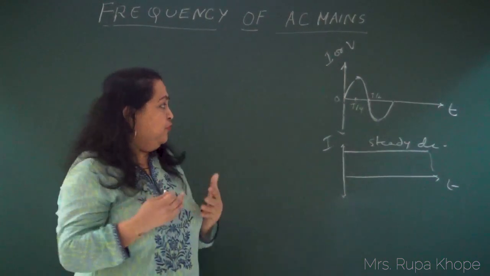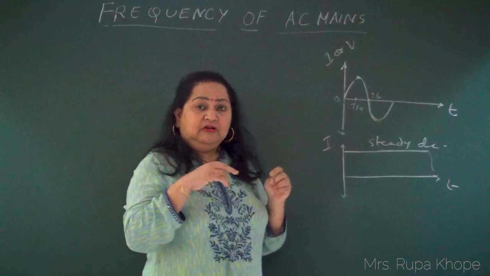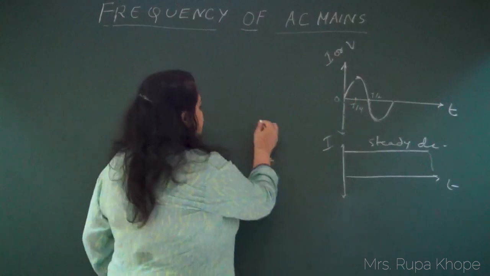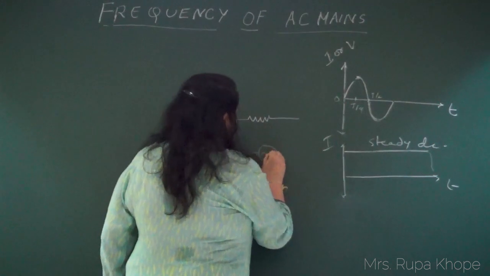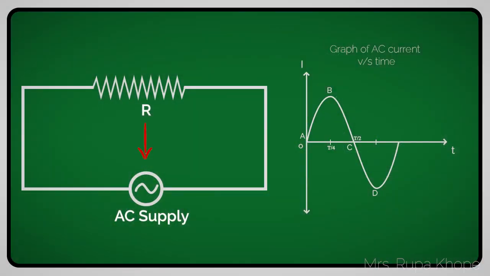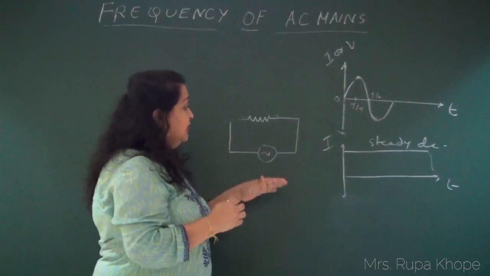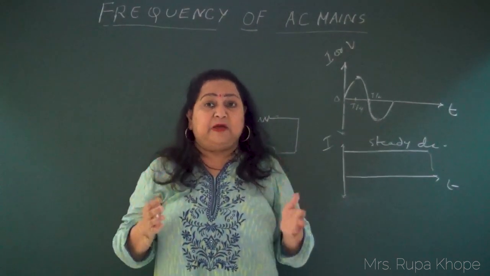Now, if you look at this AC, alternating current, it's like a sinusoidal wave. For example, I take a resistance wire and I pass an AC current into it. Can you see this symbol? This is the AC supply. When the current moves, it will go like this and then comes back. So you can see that the current is moving up and down in the wire which we are going to use in the sonometer experiment. So we are going to do an experiment called sonometer.